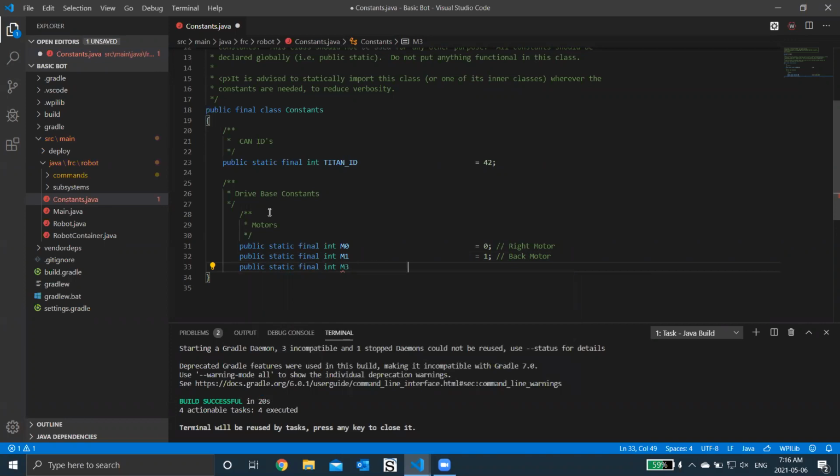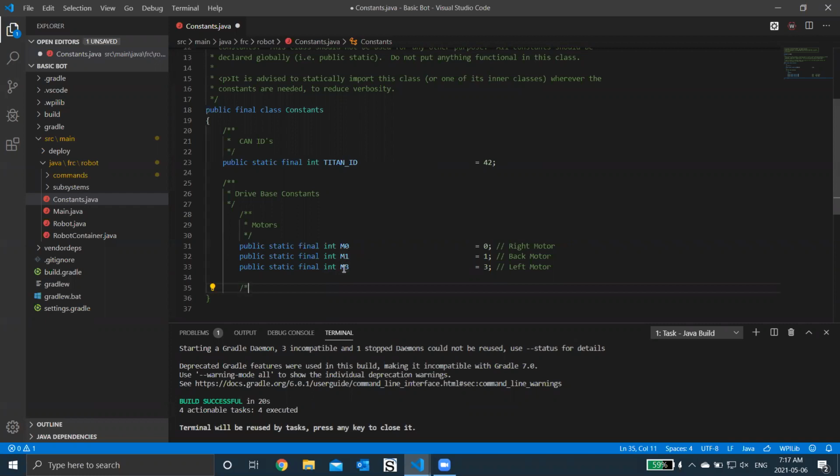And M3 is plugged into the left motor. And then I have to set up the encoder maps so that I have my correct distance for the encoder. When I call get distance, it will return the correct distance traveled by each motor.